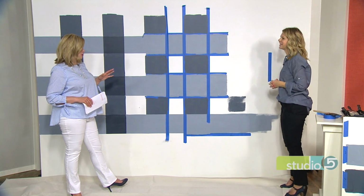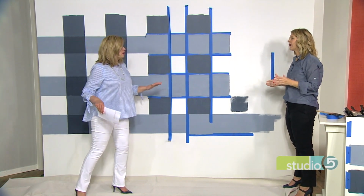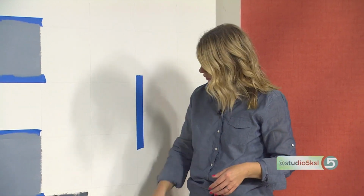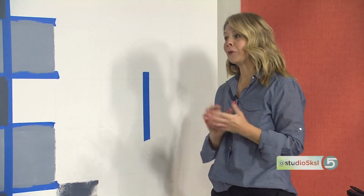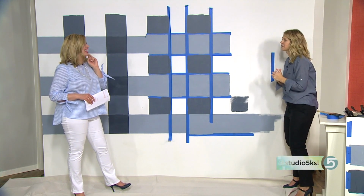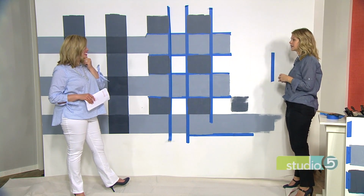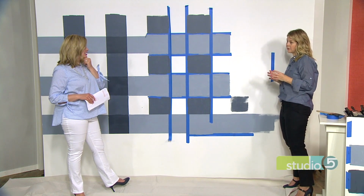Should we consider outlets? Do we want those smack in the middle of a square, or does that not matter? It doesn't really matter. I think, obviously, if you have an outlet, if we could time it so that the white outlet hits a white square. So that's just a little thing, I know, that would be nice. That's what I'm thinking. So this isn't something to say, like, on Friday afternoon, I'm going to do that to my laundry room starting in an hour. This is something that you want to take some time with. It's not a huge investment because we're only buying small cans of paint.